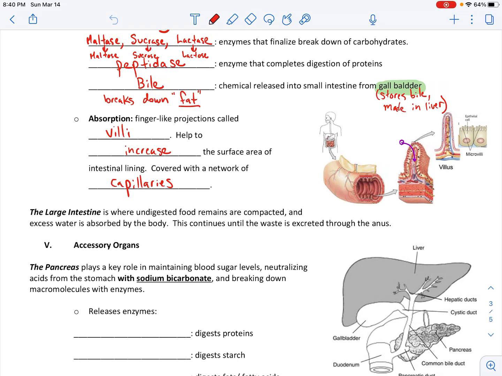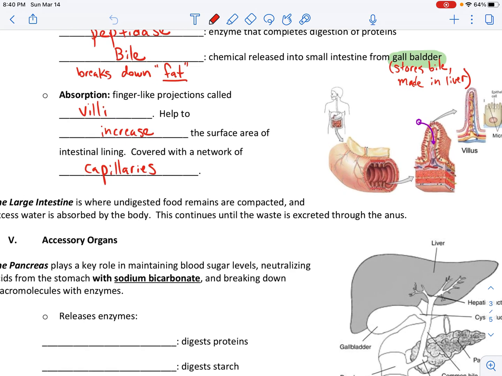Welcome to the digestive system part 2, where we are going to pick up where we left off in the small intestine and then make our way through the large intestine and also go through all of the anatomy, the organs that are found in the digestive tract, as well as the accessory organs that are found attached to the digestive tract.